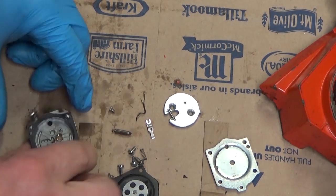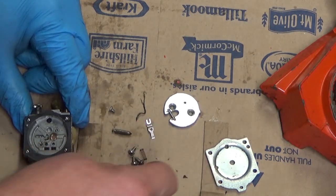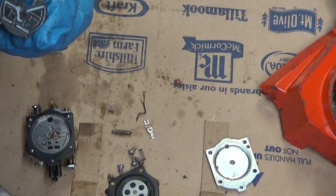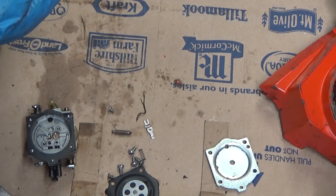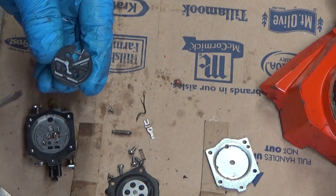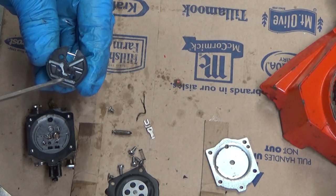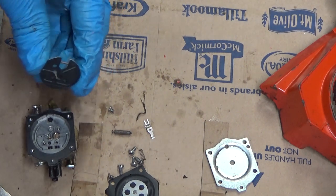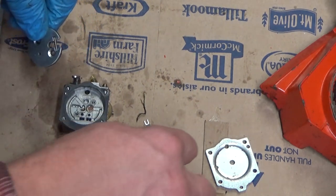We're going to assemble this under pressure eventually, but not this part. That gasket looks just fine. Good sealing. There's not even any corrosion in here. I've had these where the circuit plate has rust and crap all over in there, and if you see that, you want to peel your gasket. You're going to end up sacrificing it, but clean all that rust and trash out. You don't want that stuff in your carburetor.